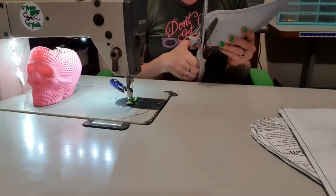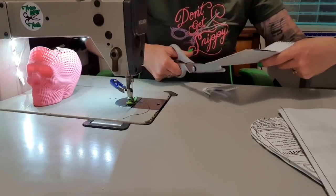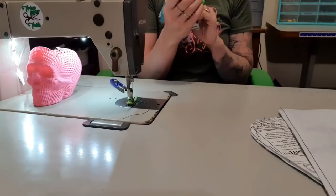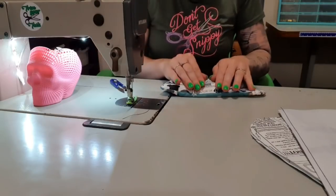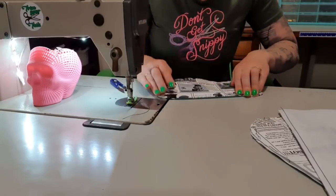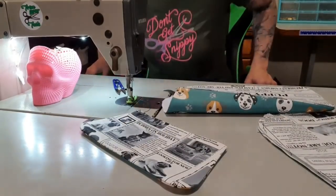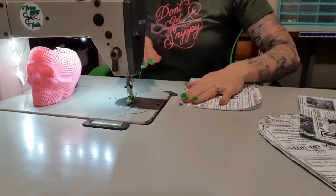Slow and steady wins the race. I'm going to take my zigzag scissors and just trim the curves so that they're going to sit nicely when we turn it the right way through. Push it out. I am going to pause the video and iron this because I want it to be really nice and crispy. I can get it pretty good with just my fingers — actually because it's a drill I've got it quite good — but I am still going to iron it. I also ironed the other part of the pocket so that it is nice and flat, and then I'm just going to topstitch both of these.